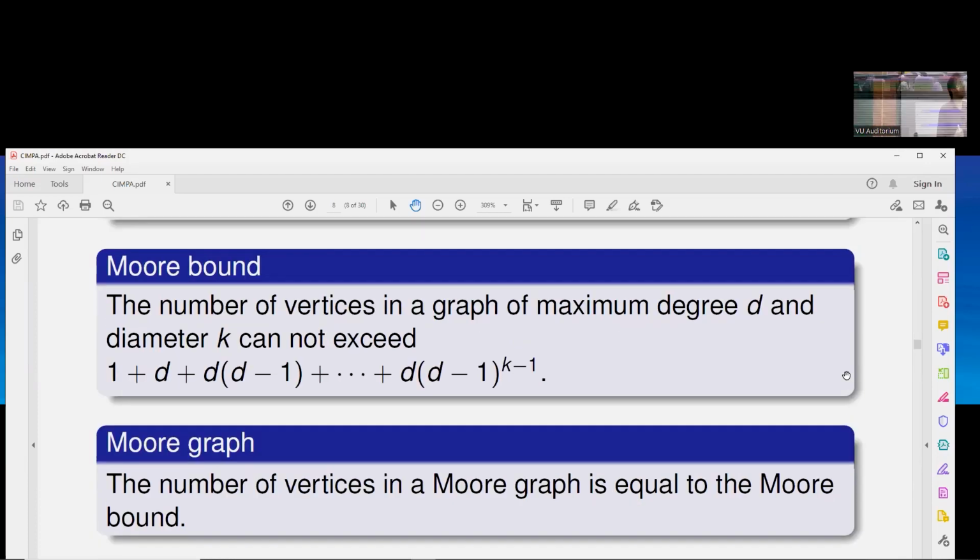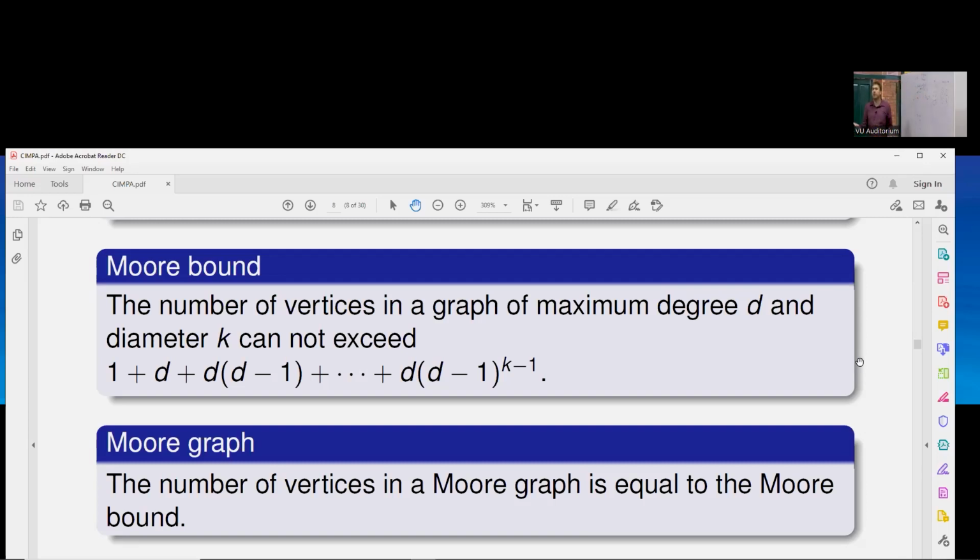So there are two ways how we study this problem. Me and my research, and most people who study the degree diameter problem, are trying to find lower bounds. So there are lower bounds and upper bounds on N(d,k), the largest possible number of vertices for given degree and diameter. In most cases, it's unknown what the largest possible order is. So we are looking for lower bounds and upper bounds.